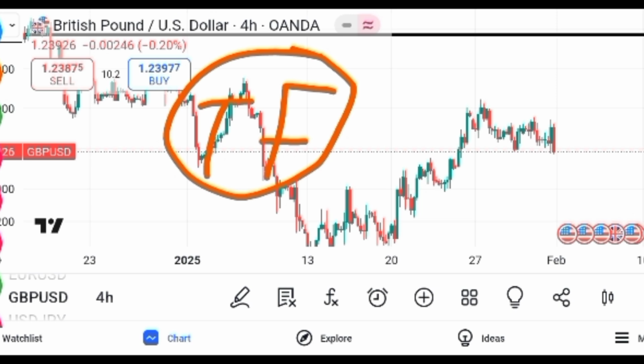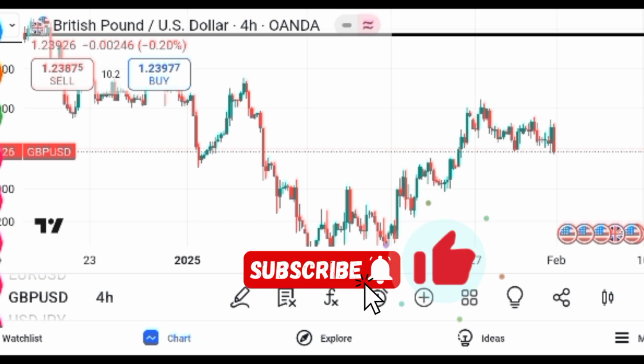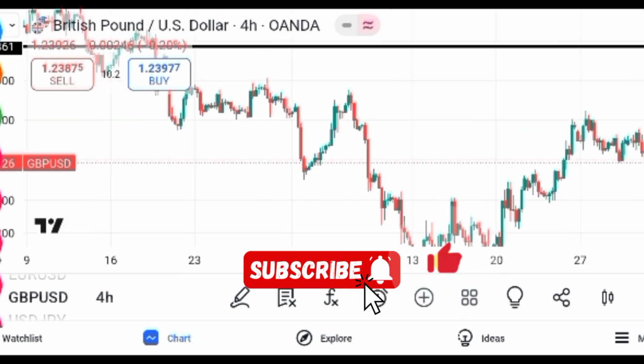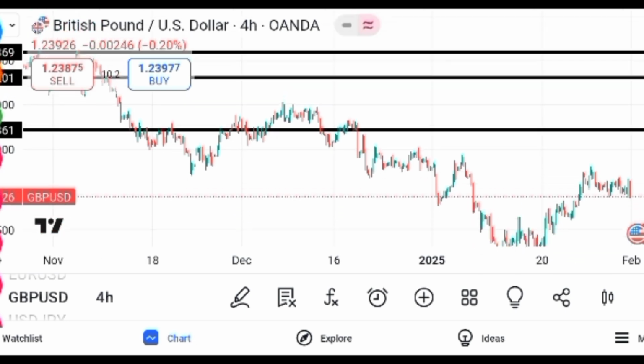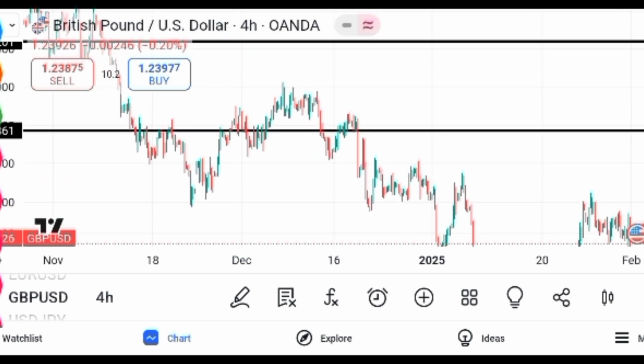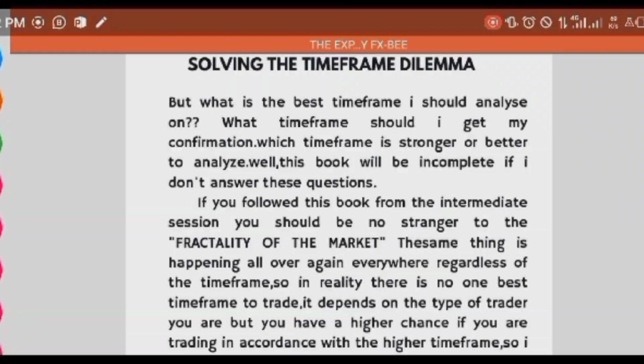But today I'm going to be teaching you time frame combination. Which one should be your higher time frame, which one should be your lower time frame? This teaching is actually going to be taken from my trading ebook, The Expert Trader. We're going to go there now to read it out and see how it's written in the book. Then I'll come back here to explain it for you. All right, so let's go to The Expert Trader.